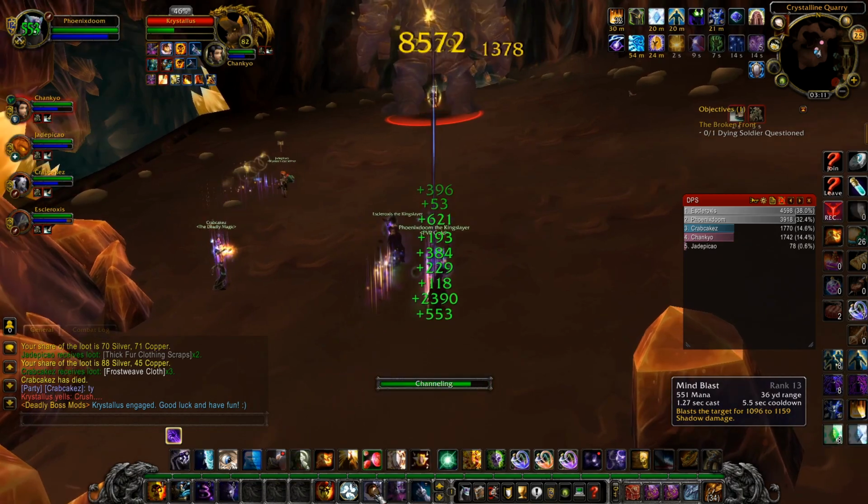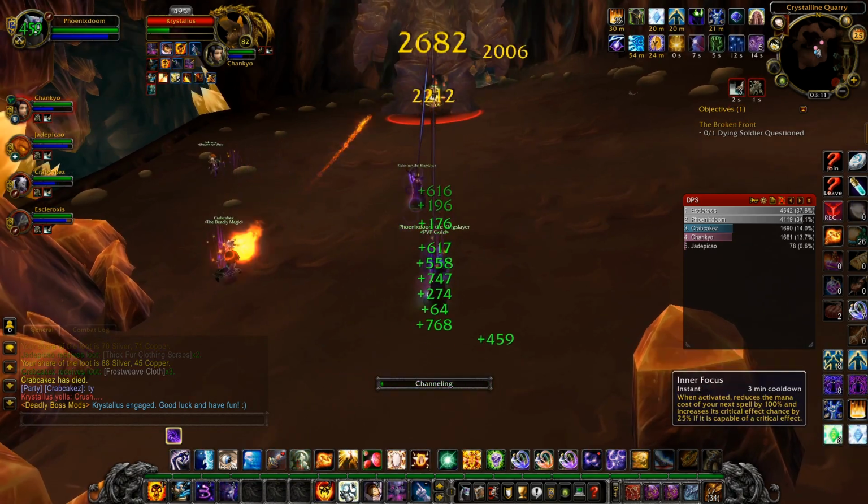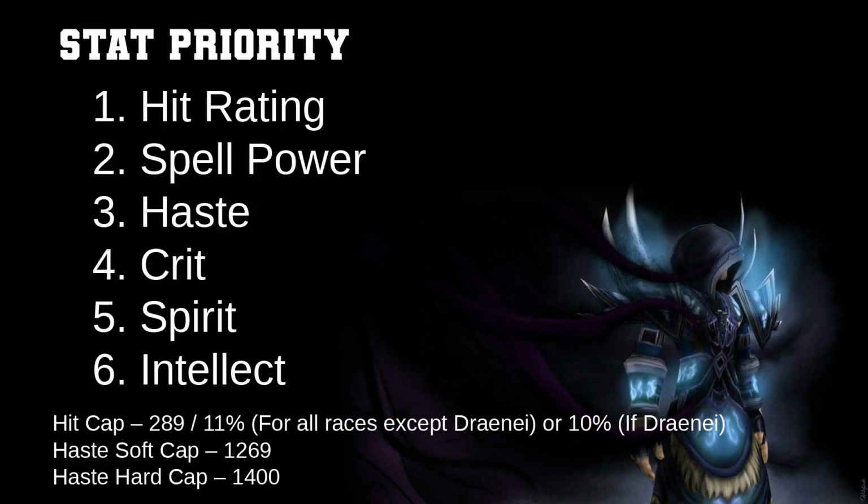This is a concise guide. We'll start with stat priority. So you're fresh level 80, you're getting new gear, you're wondering what's more important. Do I need intellect? Do I need spirit? What's spell power? This is what you need to know. Your priority stat is your hit rating until you're capped, and that cap is 289.